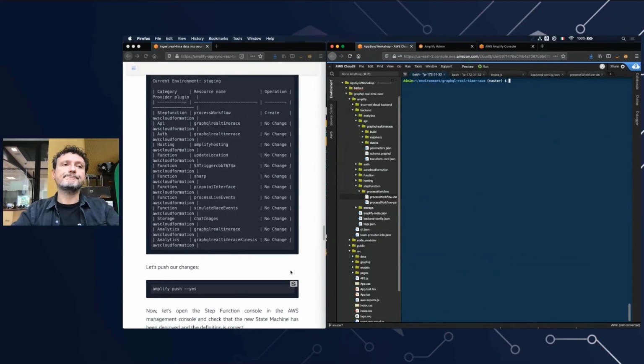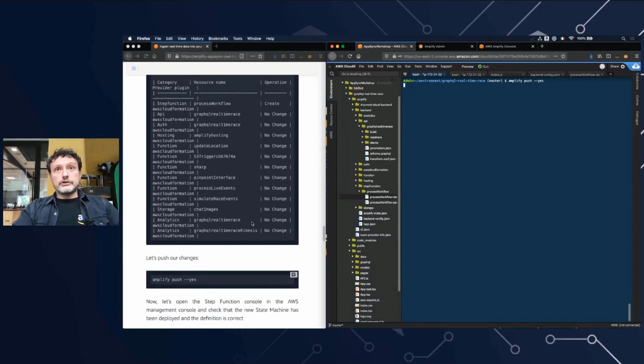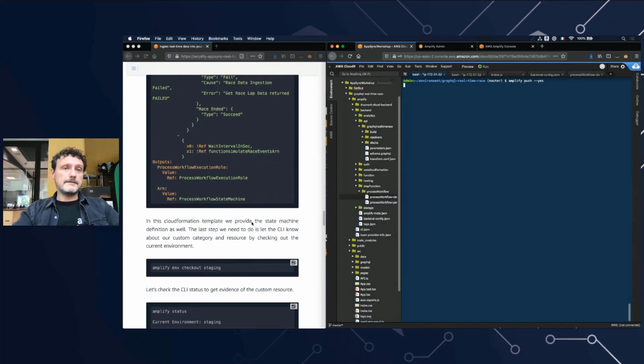And now we can push our changes. So again, Amplify push. Meanwhile, the provisioning is executing.